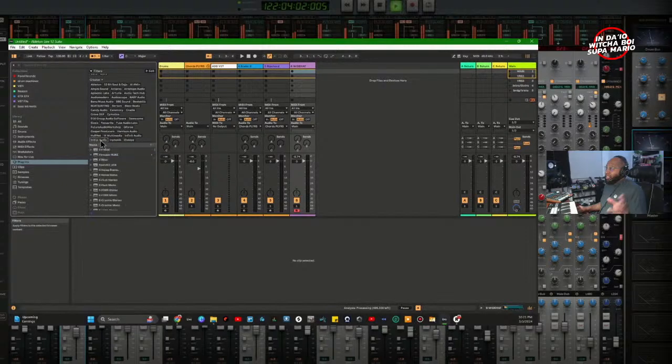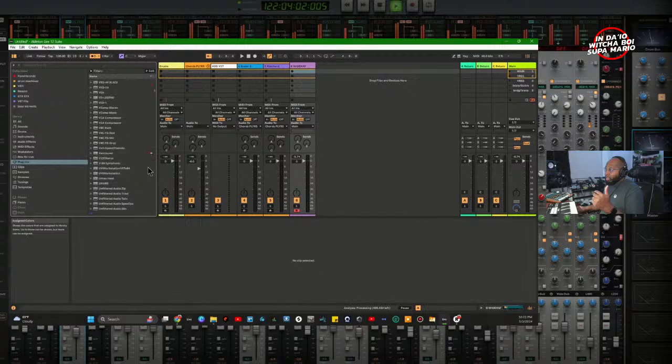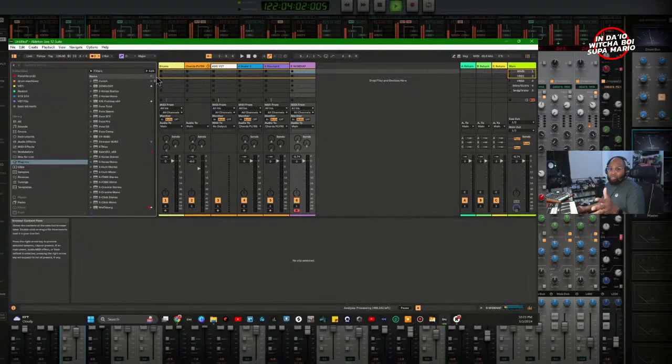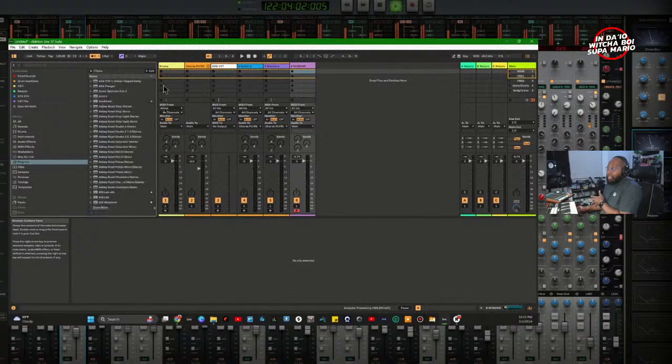Let's say, for instance, I'm going to unselect that, and right here you see all your plugins. So they're not grouped in, from what I'm seeing here, when you have filters on. Oh, wait, hold on a second, y'all. There's no more folders. There is no more folders for the VST3. So everything from VST2 and VST3 is showing. All right. So there's no more folders. Okay. So that can speed up some things.